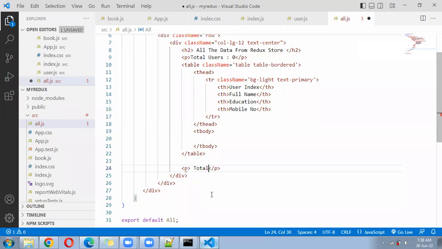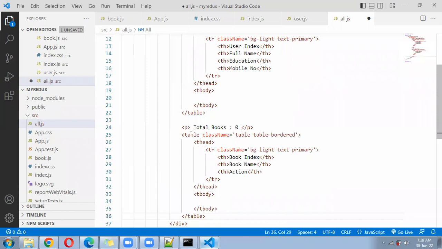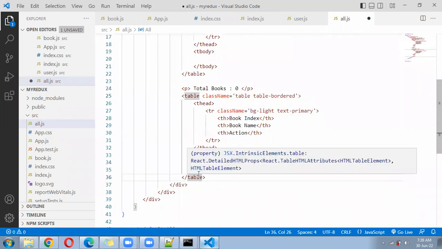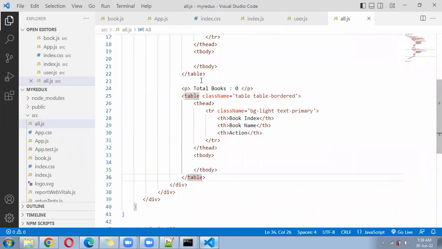Total users, total books. 0 as of now. Keep table to table below. Right here if required.